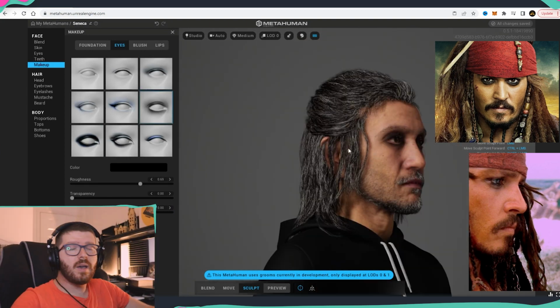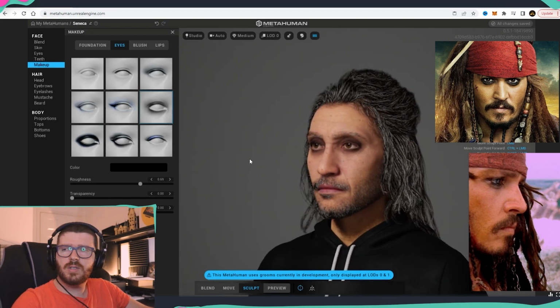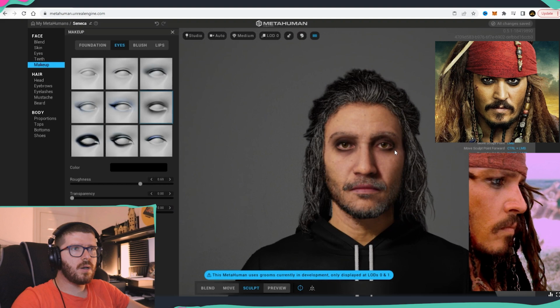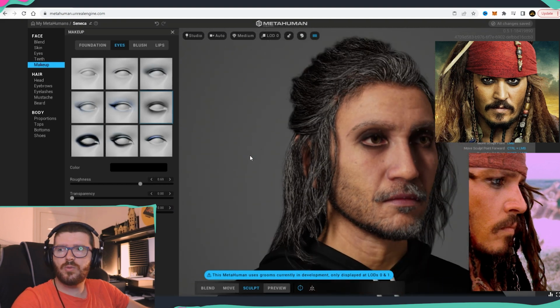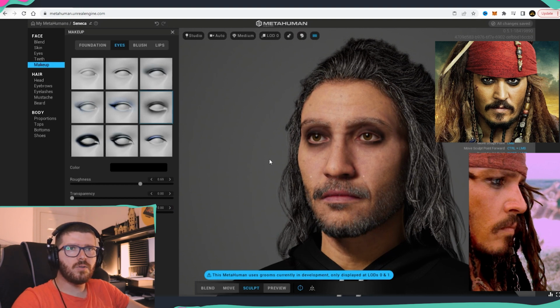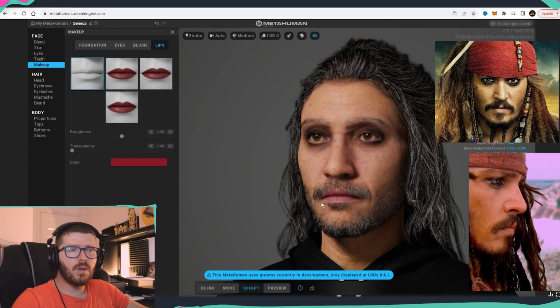This looks pretty good. He has quite strong makeup around his eyes, but not in all of the scenes, to be honest. Some of the earlier movies, it's not as strong, and I think this looks pretty good. We don't need to define it or do anything more for now. Then in terms of blush, I think that we don't need to do anything there. And in terms of lips as well, he doesn't have any sort of lipstick or anything like that.